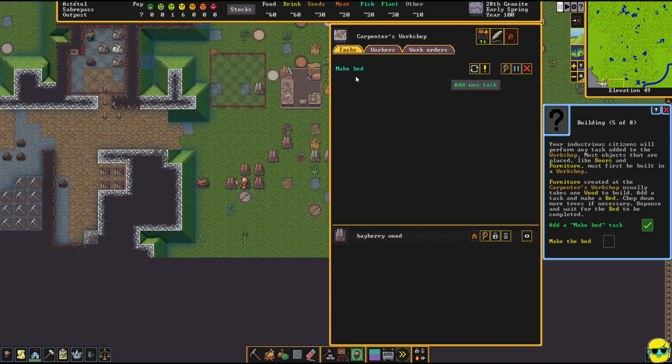And what this does in teal, it's added a task of make a bed. It's at the top of the queue. And I'm not going to do anything else. I'm just going to unpause the game, and somebody should come make this bed. Yep, he took logs. He's working right here in the workshop, and he's working on this bed. And eventually he'll be done with it, and this will check off.